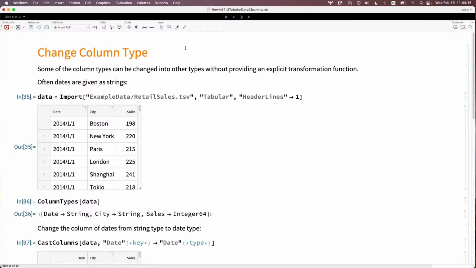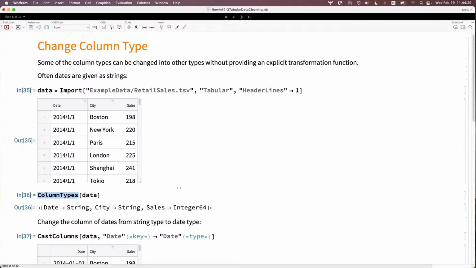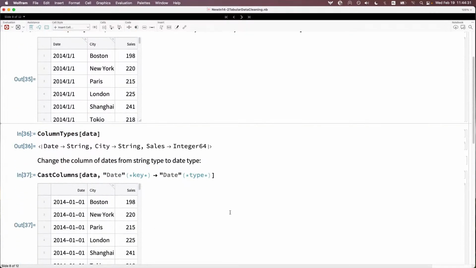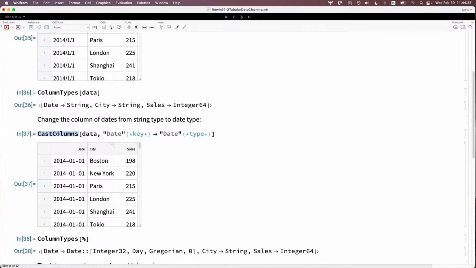Because what happens is, for example, often dates come as strings. So in this case here, the date column is a string column, and we can see this when we extract the column types of the data. And we have a new function, cast columns, that will change the type of the column into a given type.